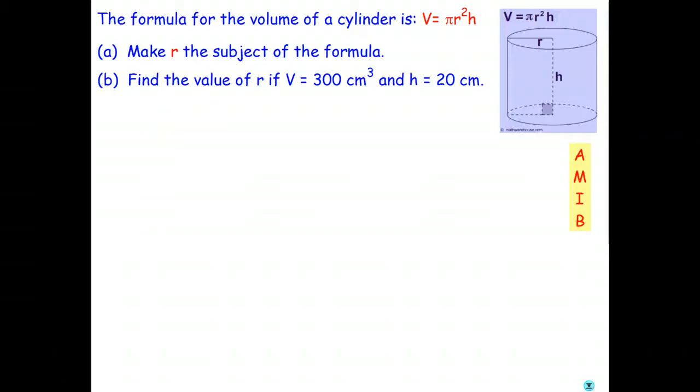Let's see how you went. V equals pi R squared H. So we write down the formula. Now, if you look over here on the right-hand side at the order of operations, when we're solving equations or rearranging formulas, first thing we do is undo any adding or subtracting. Well, we don't have any over here. The second thing we do is we undo multiplying and dividing.